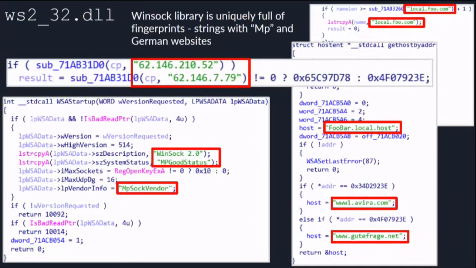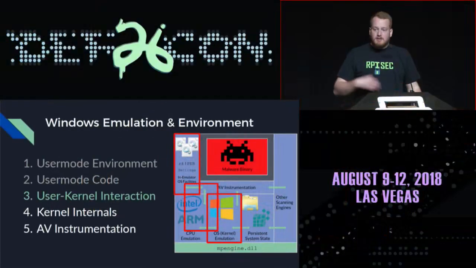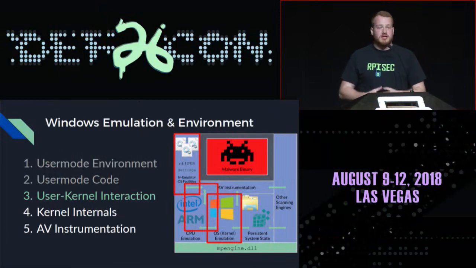We'll also see things like this, again, more unique strings and identifiers that tell us we're running inside Defender, like these German IP addresses and references to German websites. Maybe a German programmer developed this particular DLL emulation. So that covers some of the user mode code and the very simple emulations, those that just return hard-coded names like John Doe or HAL 9000.